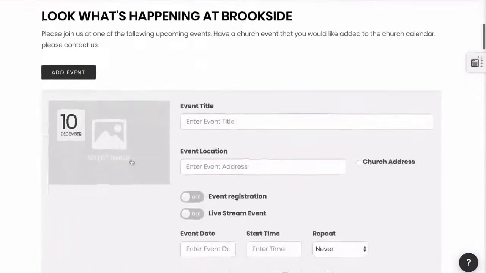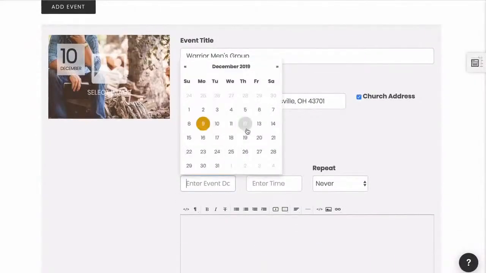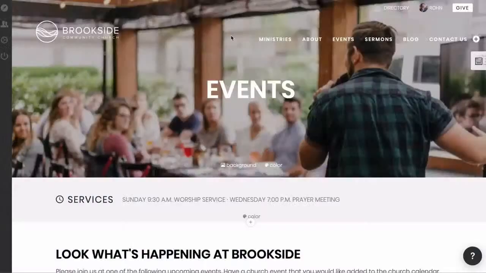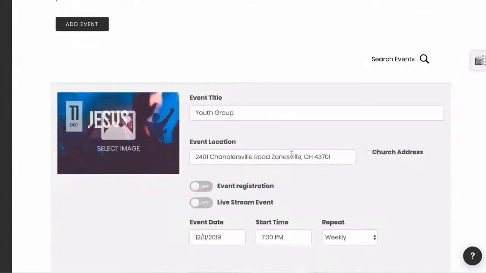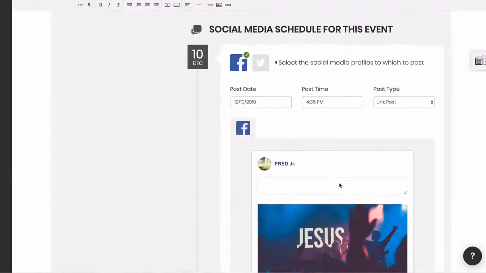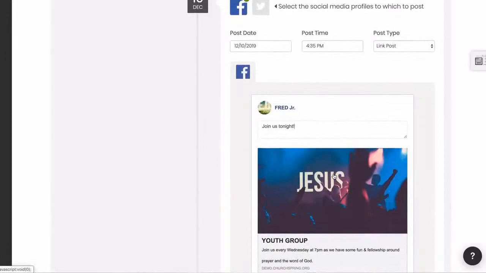Is managing your church calendar a time-consuming and painful endeavor? With ChurchSpring, managing your online church calendar is an absolute breeze. Click to add an event, enter the details, add registration if desired, set it to repeat if needed, and click Save. It's incredibly simple. Now it's time to leverage the power of social media to promote your event, sermon, or blog post. With the ChurchSpring Social Scheduler, simply create your social media posts in seconds and it will automatically post to your ministry social media channels. Isn't that awesome? Just think of all the time this powerful feature will save you.